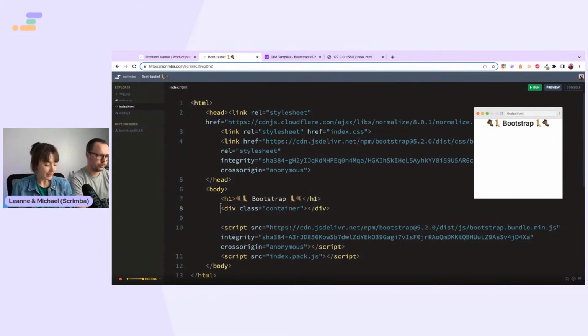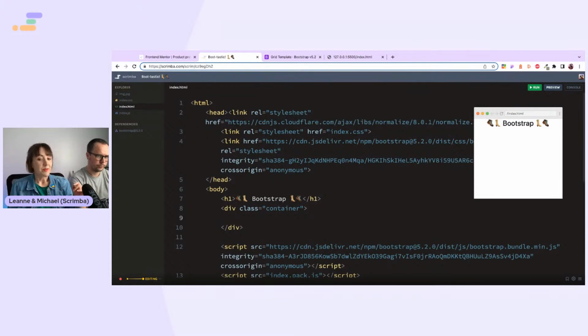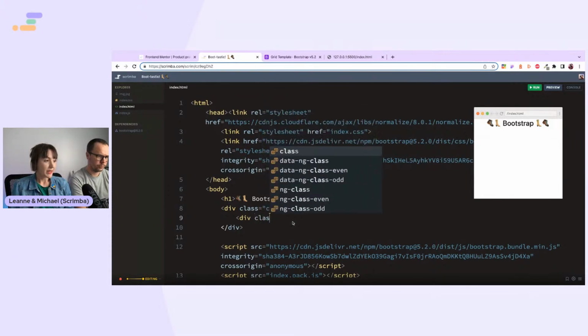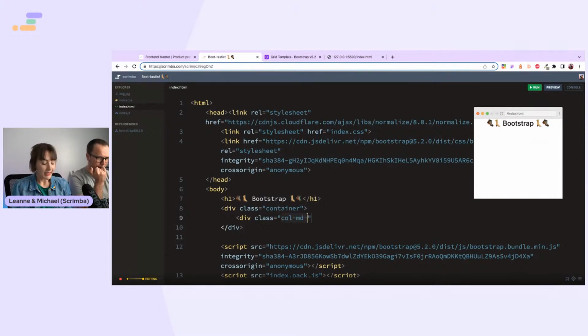Let's put some space there. And then in that, I'm going to put 2 more divs, which are going to be columns. And to do that, redo the old div with a class of, and there's various ones. Class, I'm going to go for col-md-4. I'll explain what this does in a minute. Or maybe you can explain.